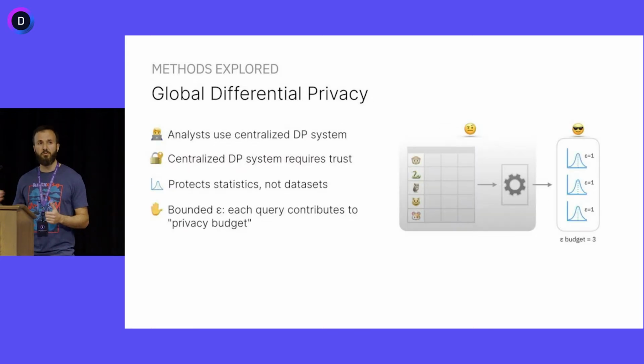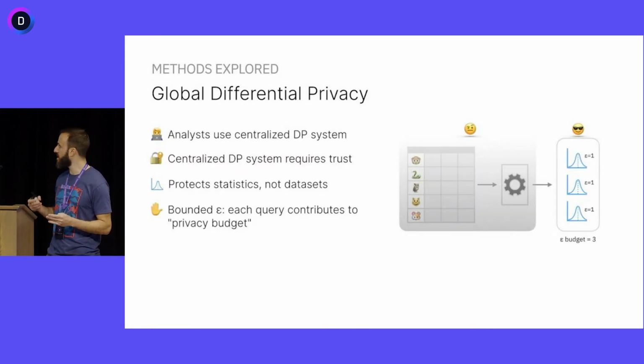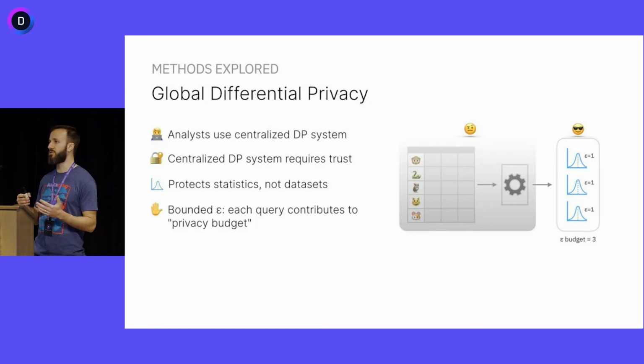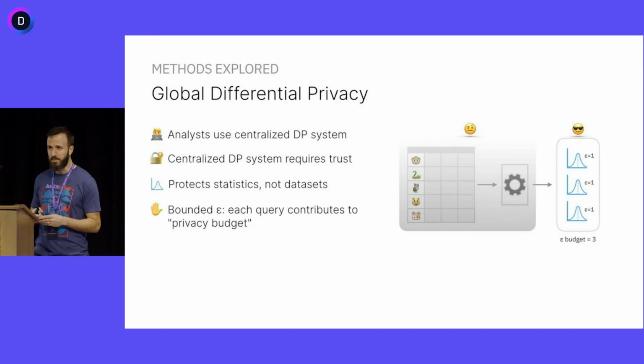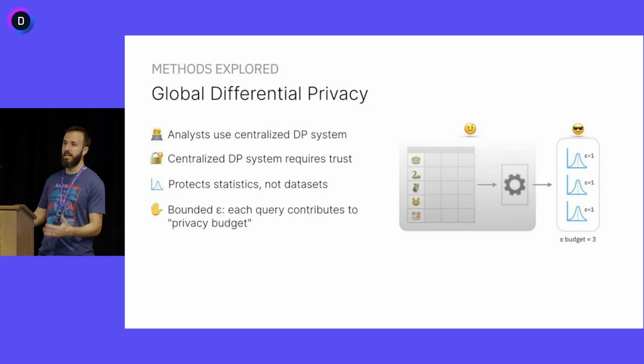But this didn't really fit our use case well. The way this works in practice is you have to have a centralized system that mediates the queries between the analyst and the data, and then the centralized system will return differentially private results to the analyst. And so analysts have to use a centralized system instead of their own tools, and then also the centralized system requires an element of trust because it holds the unprotected data.